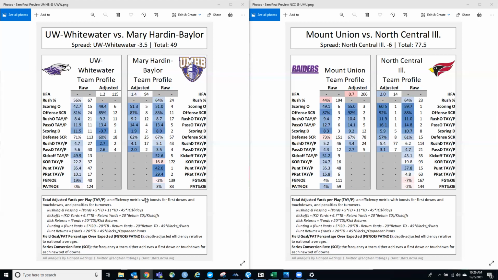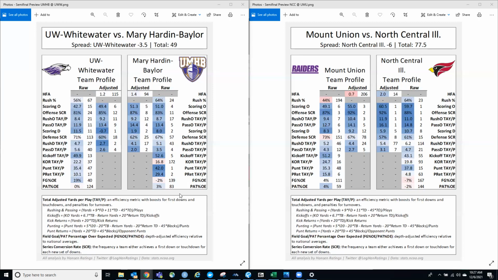So then we get into some of the special teams metrics that we have here. All right, so I'll focus on Mary Hardin-Baylor first, just because they've got some great punt teams and punt return teams. A lot of that has to do with their Gallardi Trophy semifinalists that they got back there for both of them, right?